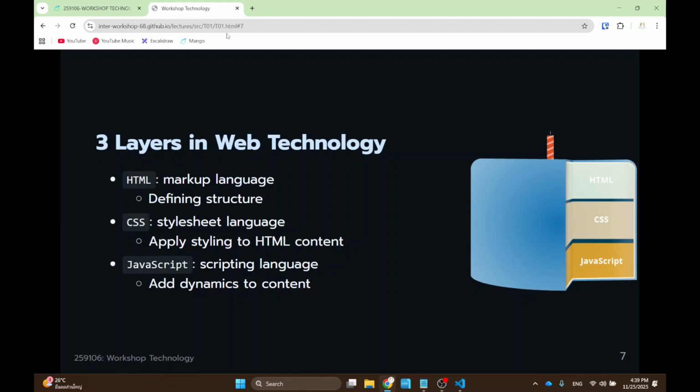That's where CSS comes in. CSS is another markup language that helps you style your HTML content. Maybe today we'll stop at CSS, and next time we're going to make the website or web application dynamic by adding a scripting language called JavaScript. That will be the last thing we do, maybe next week.